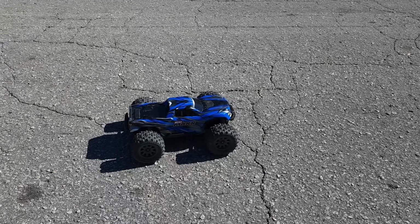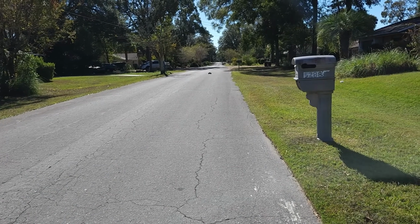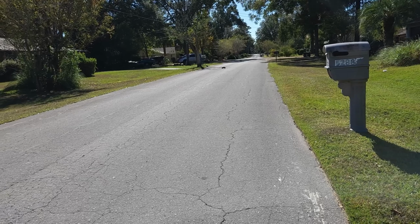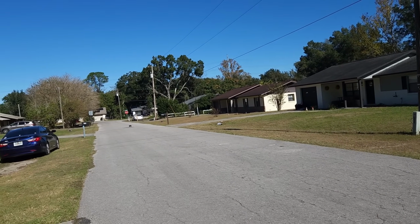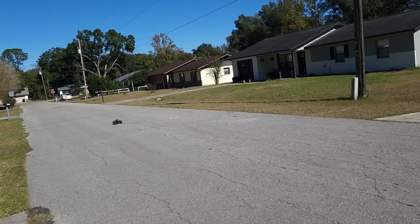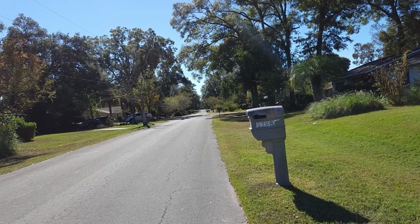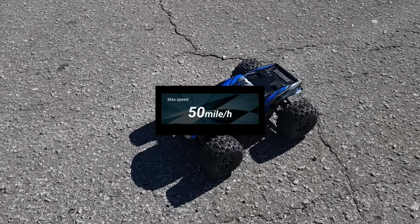29 on 2S, let's see how it does on 3S. That is a lot faster. Here we go. Full throttle. All right, one more pass, that's fast. Full throttle. All right, we got it. Let's see what that was. 50 miles an hour, that's a massive increase.